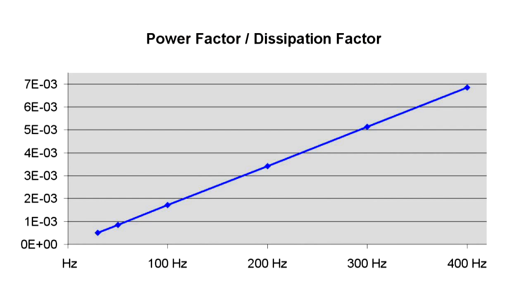If the power factor or the dissipation factor is viewed over a wide frequency range, the parallel and series equivalent circuits show very different behavior. In the series circuit, it rises linearly with the frequency, whereas in the parallel circuit, it decreases hyperbolically with the frequency. The yellow curve shows the superposition of both effects.